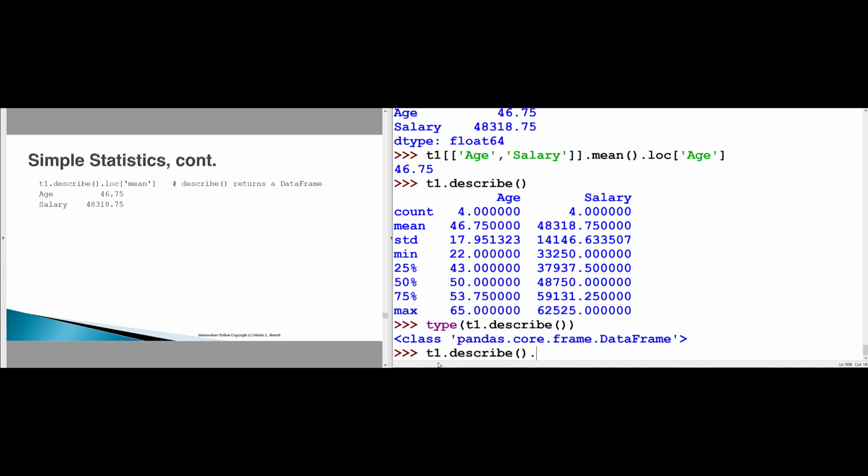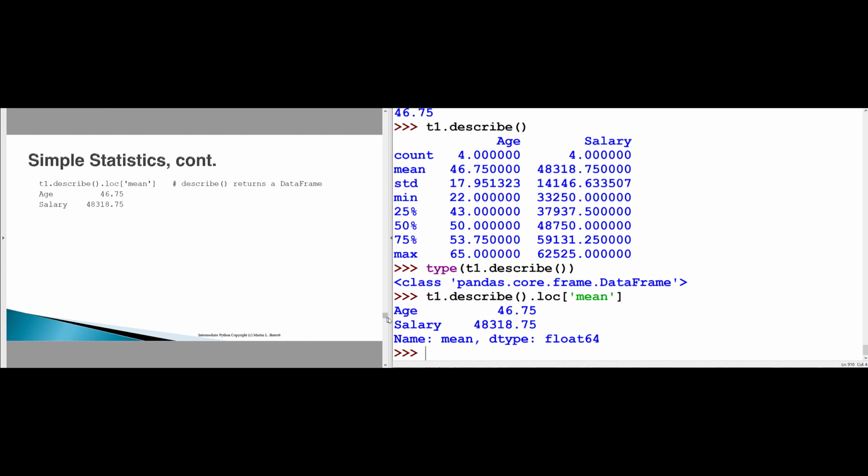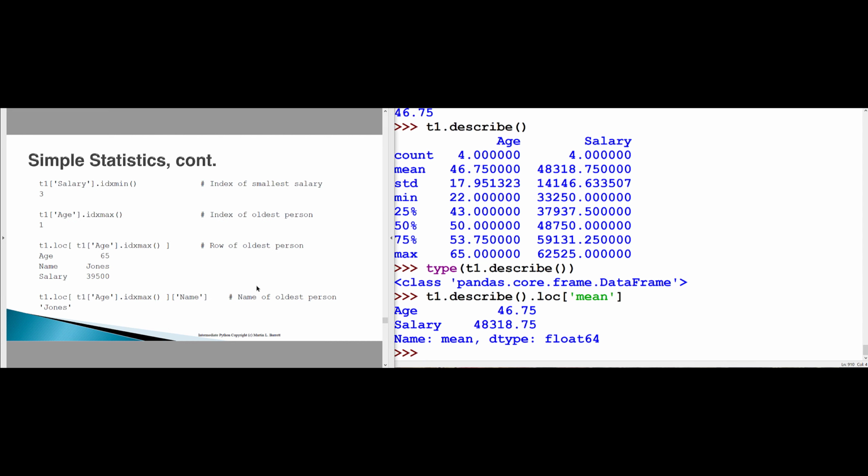So I can access the mean, .loc of mean, and I get the means of the age and the salary as a series. Okay. idxmin and idxmax return for me the indexes of the minimum and maximum values.